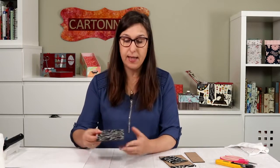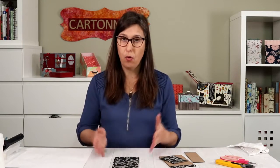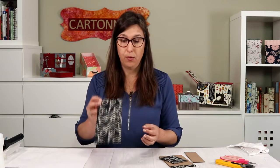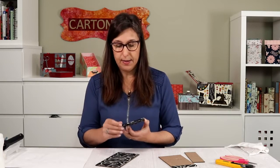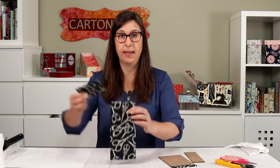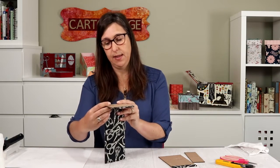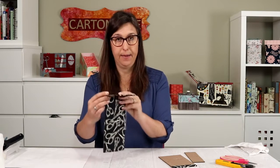So now we're gonna be making the box, and we're gonna start with piece number one, that is the base of the box. As I said, the fabric is for the inside, so when our box is finished, it will be all covered inside. So keep that in mind. We're gonna start with piece number one and use piece number two as my second piece, okay? And that will be glued right here, on top of piece number one.